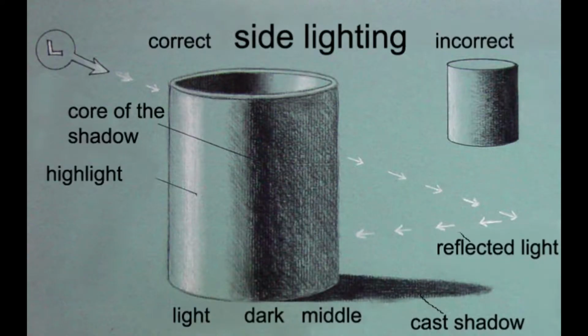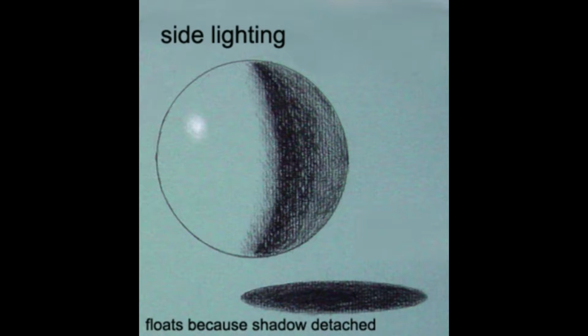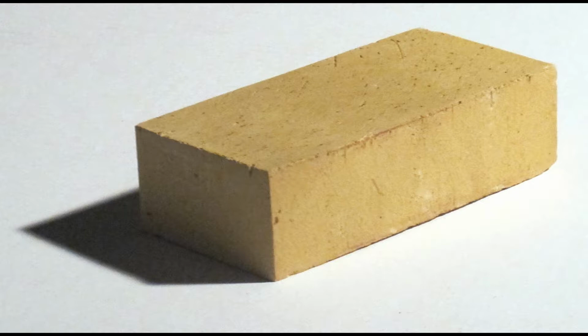So again, with a single source of light, as it strikes curved or rounded objects, you're going to have issues of the reflected light partially illuminating the far side, getting that pattern going from light to dark to middle value. So with the single direct source of light, you get again what's shown in the diagram: the overall light side, dark side, with the core of the shadow in the middle, cast shadow extending out from the shadowed side of the form, and a highlight offset towards the edge of the lighted side.